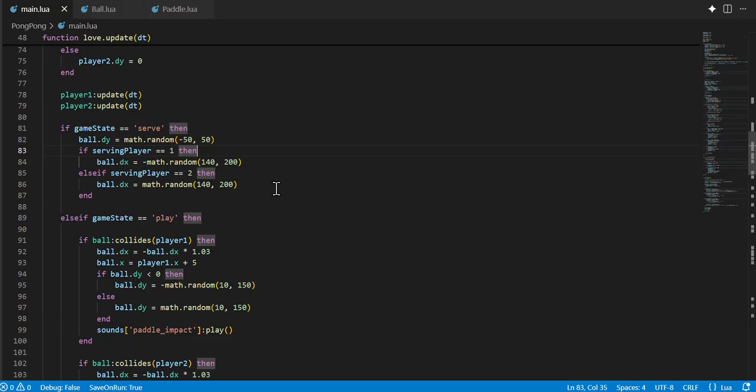If serving player is equal to 1, then it will set the ball.dx to math.random of 140 comma 200.